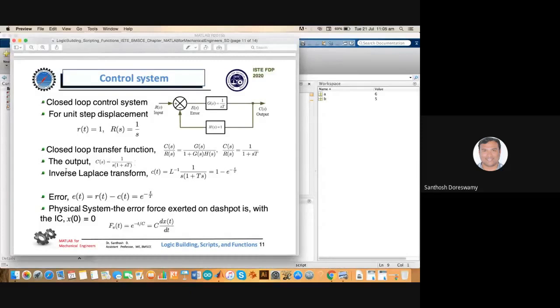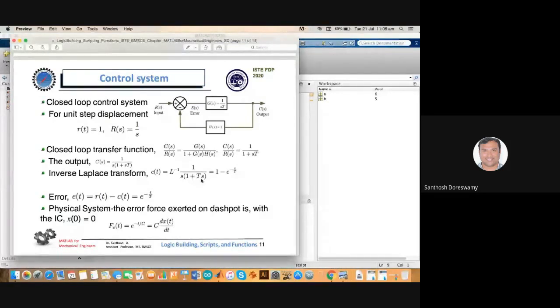Now if I use the inverse Laplace transform for c of s, you will have the output c of t given in time. Okay, taking a Laplace inverse on both sides of this equation, I will have c of t equals L inverse of 1 divided by s into 1 plus Ts.